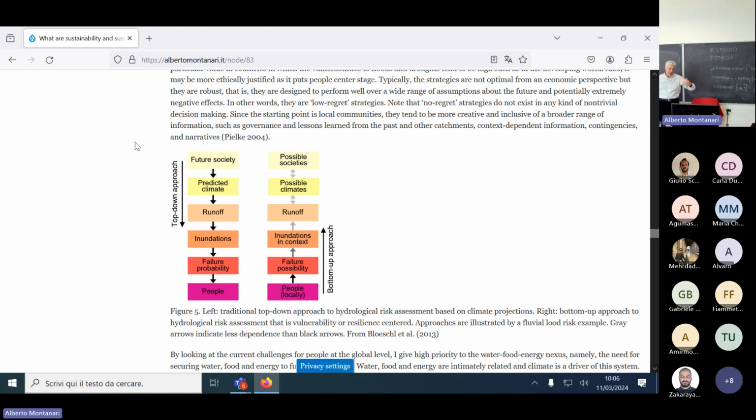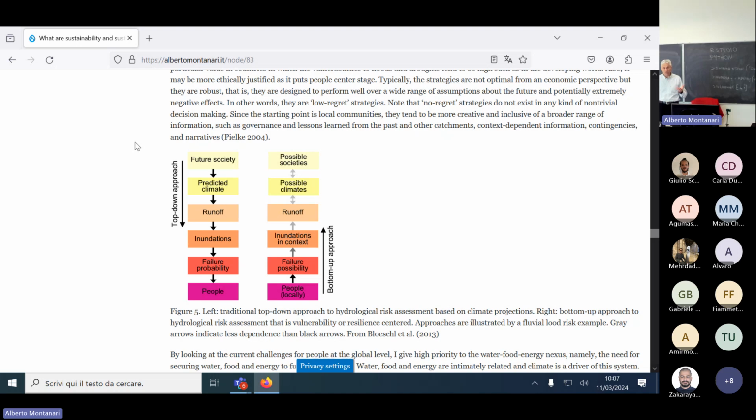If you get uncertainty over uncertainty, like in this case, you have a climate prediction and you account for uncertainty, but then there is a runoff prediction, and then there is an inundation prediction, and at any step you introduce a safety factor. So very often in climate change adaptation, you end up with projects that are unsustainable, cannot be done because they are too costly and too invasive in the environment. Because you understand, we already said this, a dam has an impact. If you get a dam of twice the size, the impact is more than twice in terms of environmental sustainability.